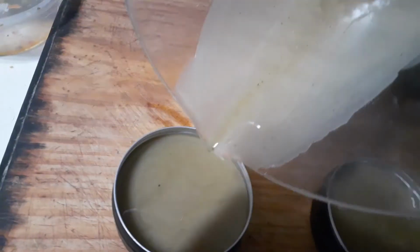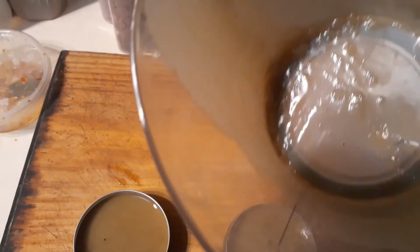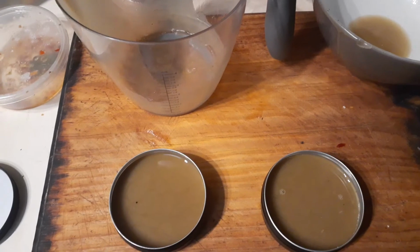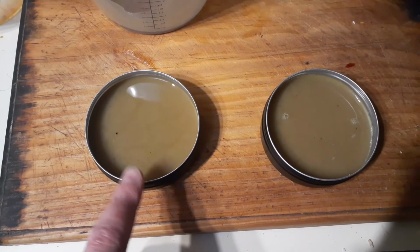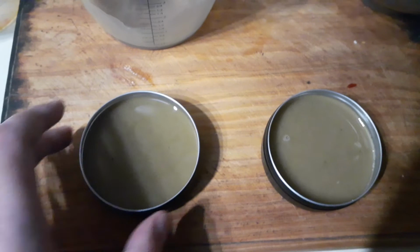And you see it's already starting to solidify. See that? It's solidified already. And down the bottom, a lot of that herbal powder. So if you don't use a cloth filter, that's what you're going to get. It's going to get powder. And what you do is you leave this to solidify. And you can put it in the fridge, you can just leave it as it is.